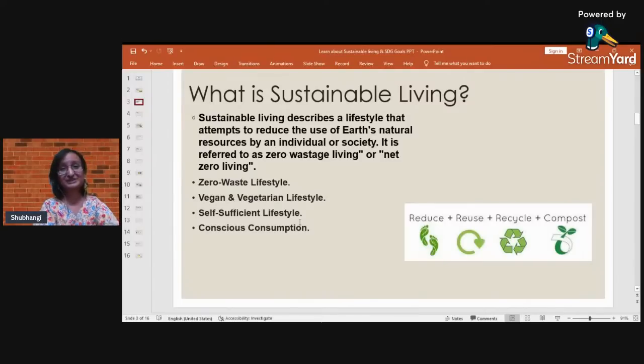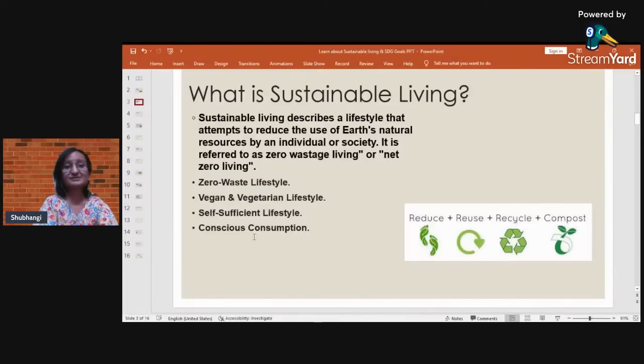We just throw it into the garbage and it goes. From your whole city, your whole area, everyone is throwing plastic bottles, garbage and wastage. What exactly happens to it? We hardly think about it. So whenever we are consuming and throwing, we should always consider how much we are doing. We also need to take care of conscious consumption.